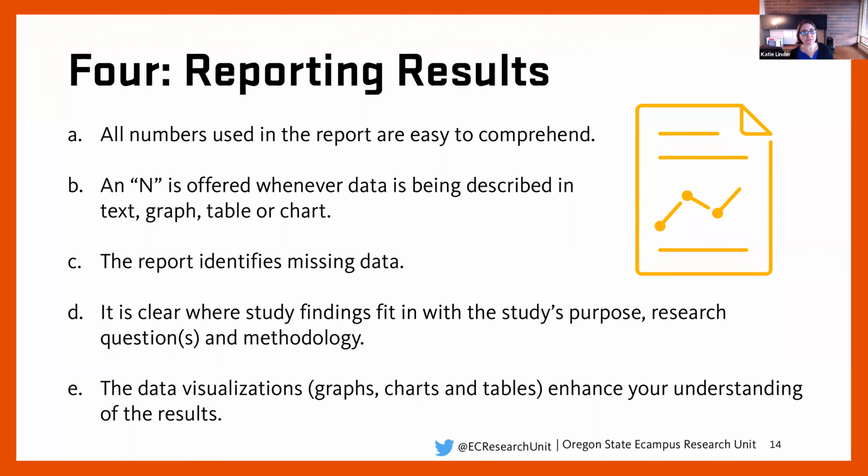So if you have a survey in which 1,000 students responded, did all 1,000 of those students respond to every question? Maybe not. And so it's important for the reader to know that here's an item in which only 75% of the sample responded. So that's what we need here in terms of missing data. A good results section will include identifying that missing data.